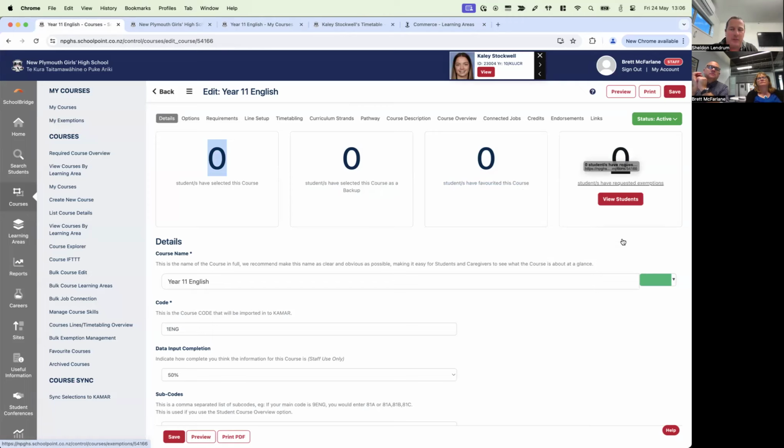Right, and then exemptions. Now, exemptions work if you want them turned on, if there's a student that can't pick this for whatever reason. So we've got our year 10s compulsory, they're in there. But you've got a really clever year 9 student, they want to jump ahead, they might have been doing year 10 curriculum already, they would request an exemption. Or you've got a year 11 student that is really struggling, they can't pick it because it's currently selected in the current timetable course, but they could request an exemption. They have to enter a reason.